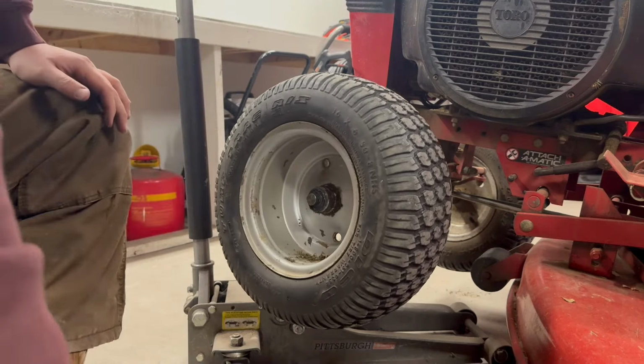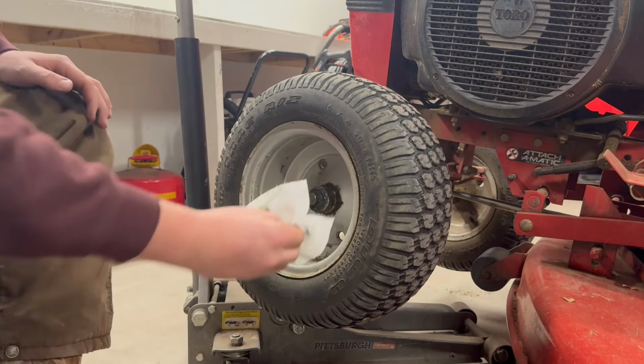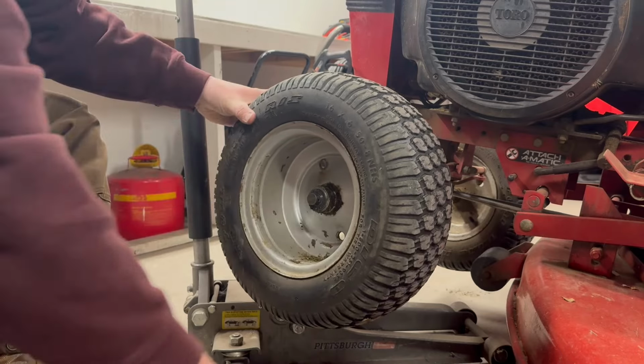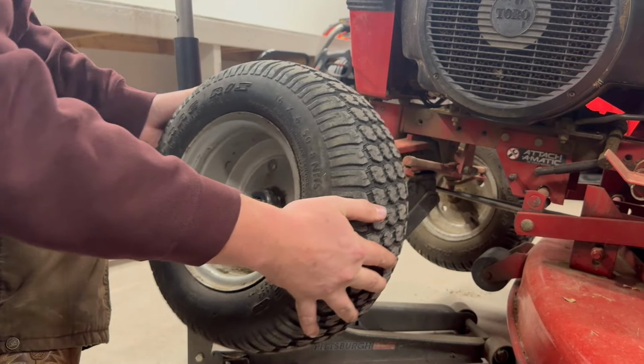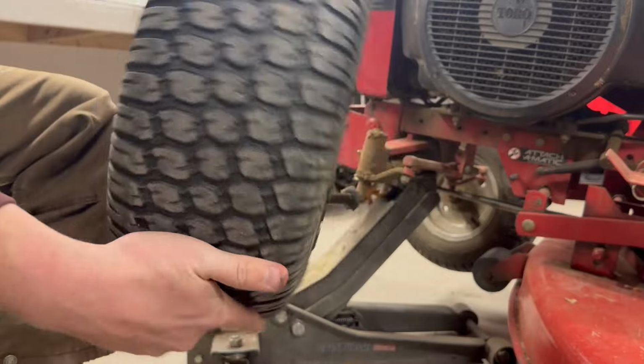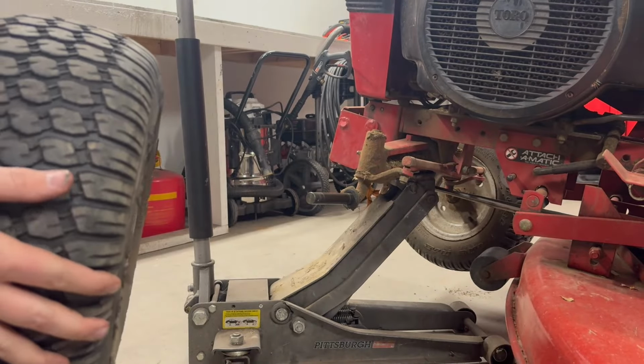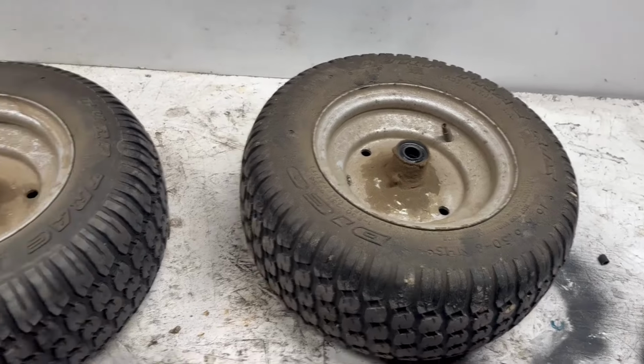Outer washer. Is there another one? I don't know, maybe not. Nope. All right, here we go. There's one. I won't bore you guys with the other side. All right, guys, got them both off.